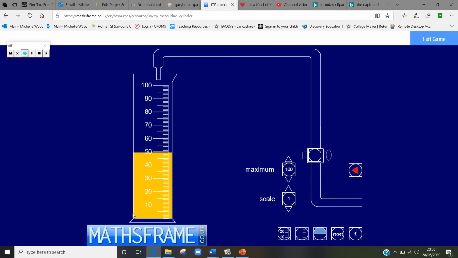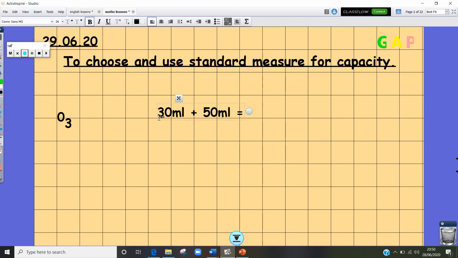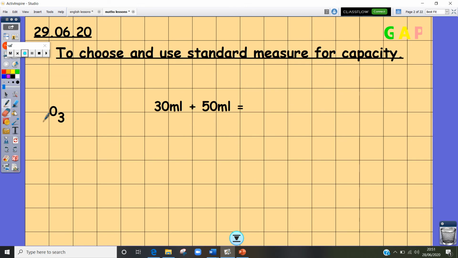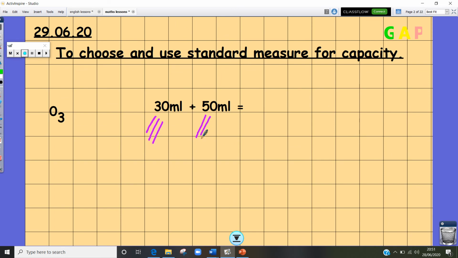So what I'm going to do is combine those two totals by carrying out a calculation. So here I've got 30 millilitres and I'm going to add it to 50 millilitres that I have just measured out. So you can use your tens and units, so 10, 20, 30 and 50, 10, 20, 30, 40, 50, and I'm going to add those together.